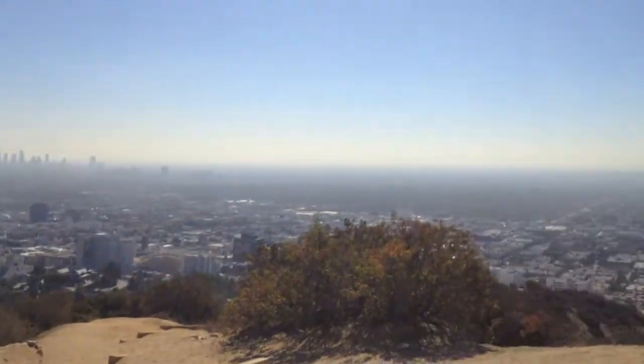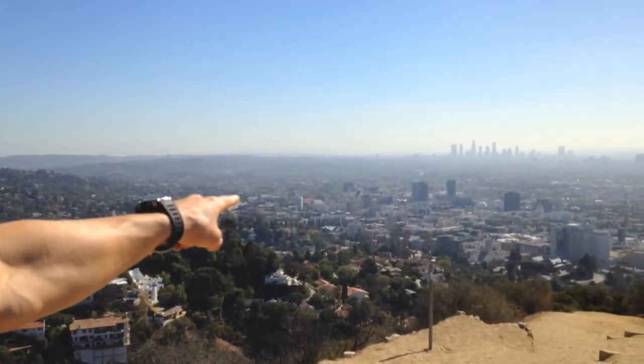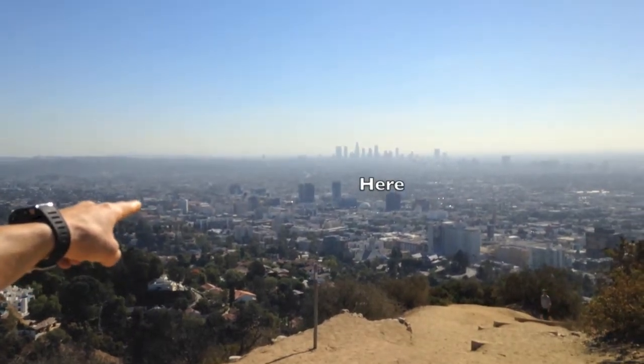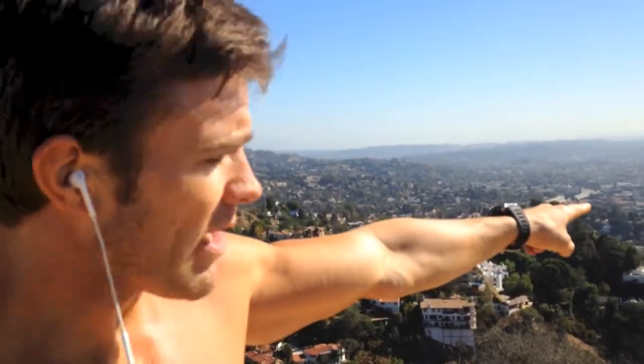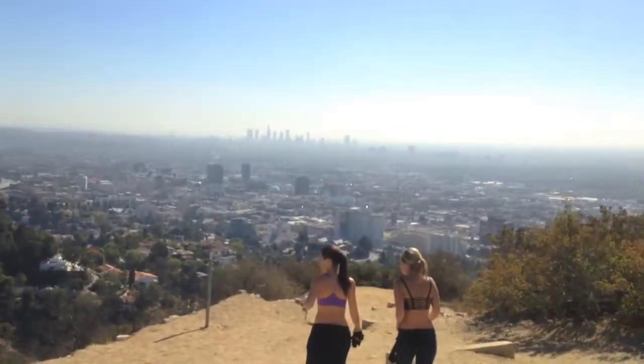I picked this mountain. This is the mountain I pick — it's not short by any means. Right over there, I don't know if you can see the dome, but I live across the street from that dome, and I ran all the way here. So it's about 7 miles round trip if I do all three peaks. Today we're doing a little more HIIT training at the beginning, so we're only going to do the two peaks, and it'll make it about 6 miles. 900 calories should be about what we burn.